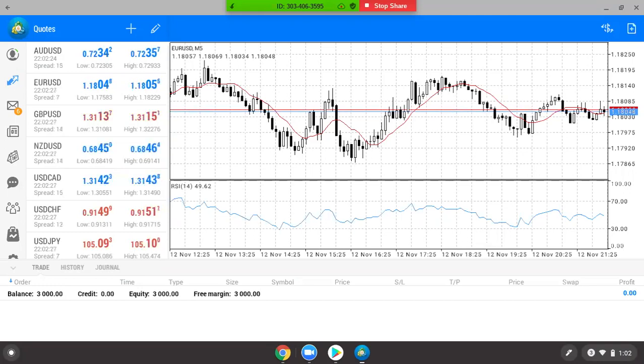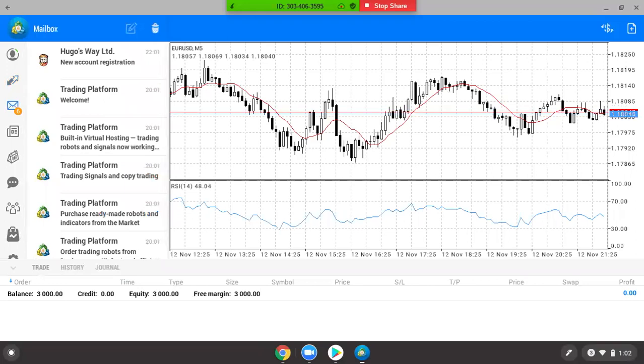So now that we have that, what I want to show you, let's say that you were unaware of where your password was, or you wrote the wrong email address and you weren't sure how to get this logged in. If you go to the little envelope, guys, and you click on the envelope, the first one up there is your new account registration. It will have your username and your password. So you can always just save that message so that you can have it for future reference. So I recommend either copying it and sending it to yourself or whatever.